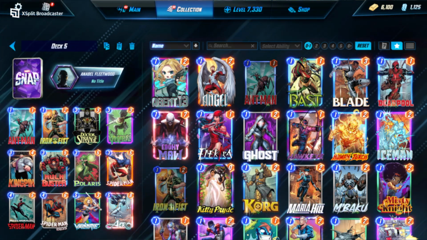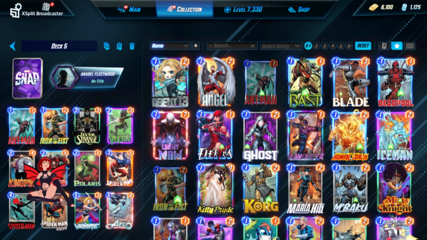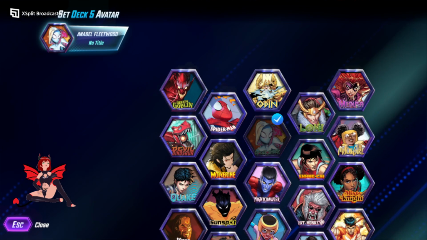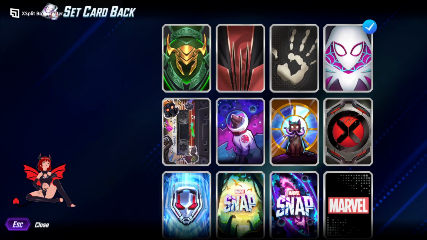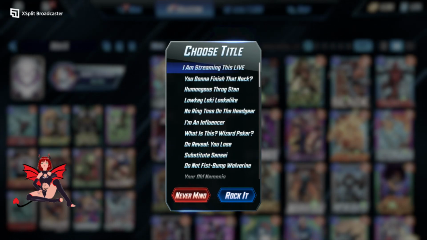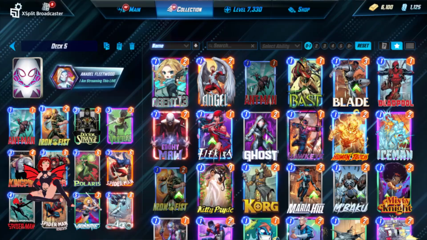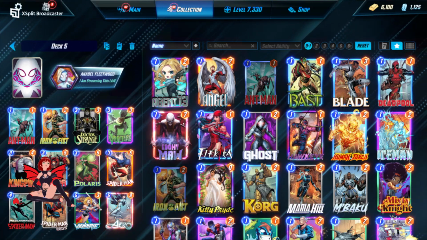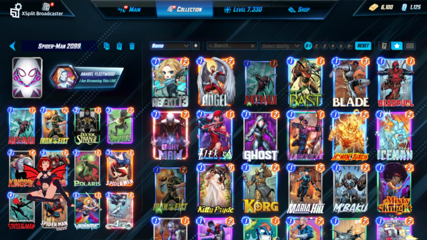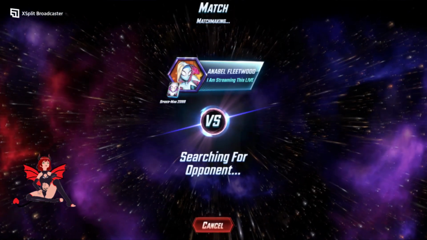Oh, let's change how this deck looks a little bit first, though. Let me get a picture up here. That's a Spider-Man-ish picture, so that will work. We get a card back to this, that's a Spider-Man-ish card back. Let me put up my title, the same title I always use, which is I am streaming this live. Which I am doing. Hey, come on. There we go. And let's just name this Spider-Man 2099. Alright, let's get it locked in the chamber. And let's go play for fun.